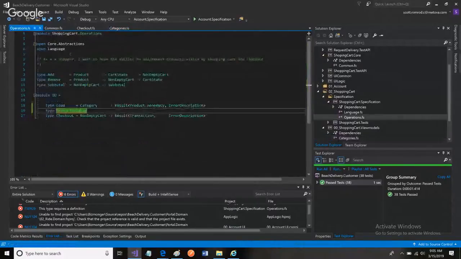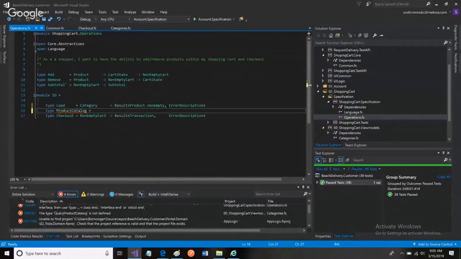Okay. And so this product catalog function type is going to, what is that going to look like?